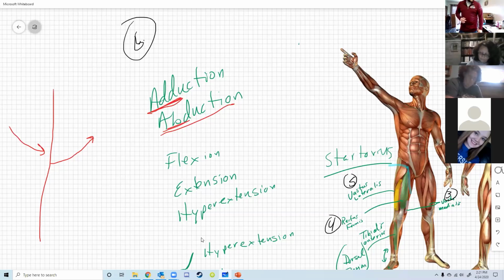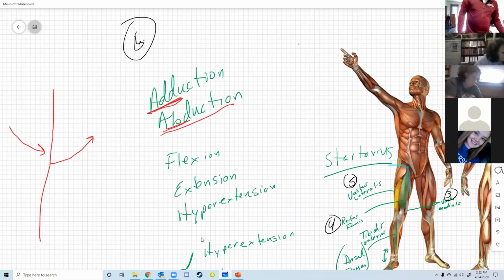Inversion, if you look at page 142, inversion and eversion are the ones I like to call, did I step in poop? Because when you're walking and you're like, did I just step in something? You're doing this number, you're looking, you're turning your foot, your eversion and your inversion. That's what you're doing, looking on the bottom of your shoe. Did I just step in something? You're looking at the bottom of it.